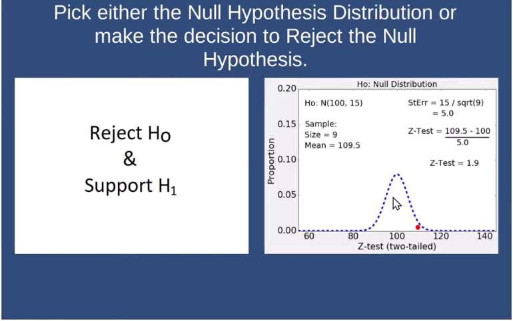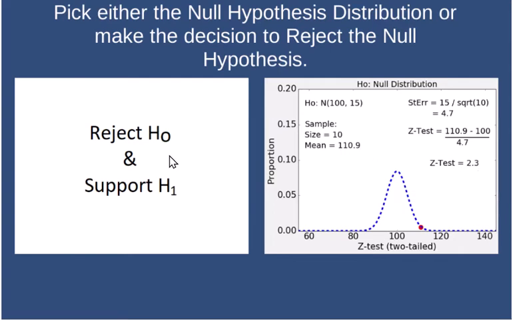Z-test of 1.9, we retain. Z-test of negative 0.5, retain. Z-test of 1.2, we retain. Z-test of negative 2.8. No, the sample mean is just too far away from where the null hypothesis said it should be. We're going to reject this null hypothesis distribution. Time to find something different. Z-test of 1.9, we'll go ahead and retain the null. The sample mean was within our plus minus 1.96 standard errors.